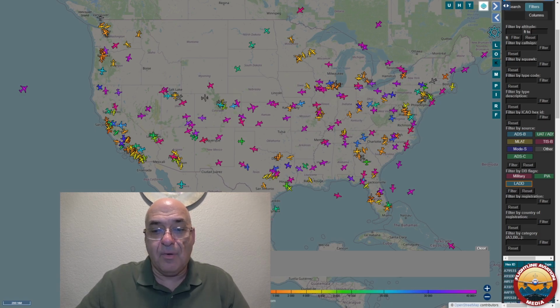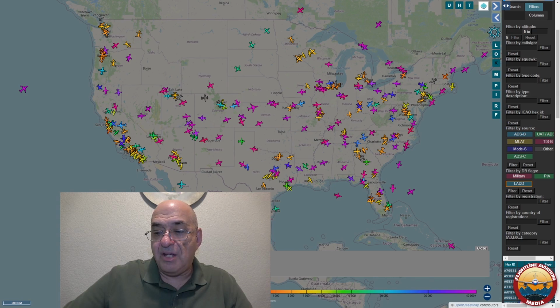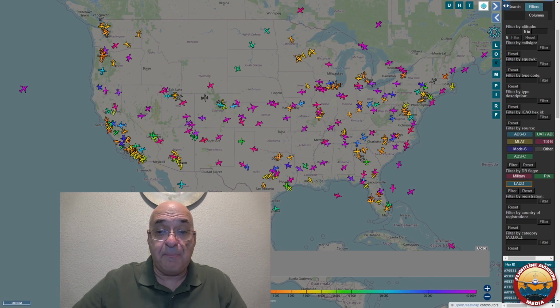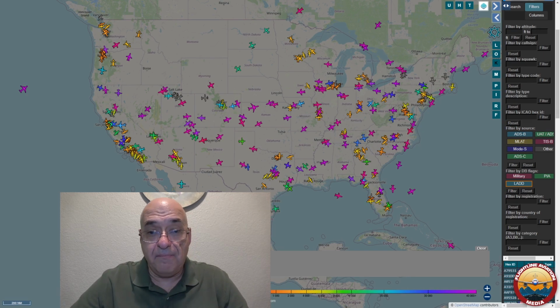And the aircraft address, well, every aircraft has a unique code, which is programmed into the plane's transponder and is transmitted to the ground so that the aviation authorities, the FAA in this country, can know what kind of airplane it is. And the registration data, the aircraft type, all that stuff is encoded into that code.